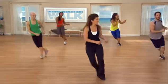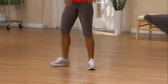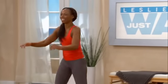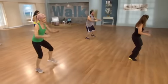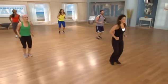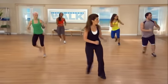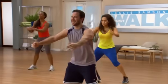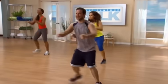Out together, out. Tap back. Tap back. That's right. Arms are coming with you. It's good. Tap back. Out together, out. Tap back. Good. You can keep them close to your body, then give it a little twist. Nice rotation there. Ooh, four, three, two, one.